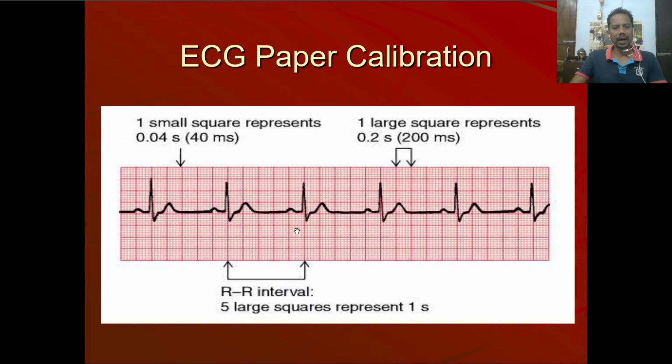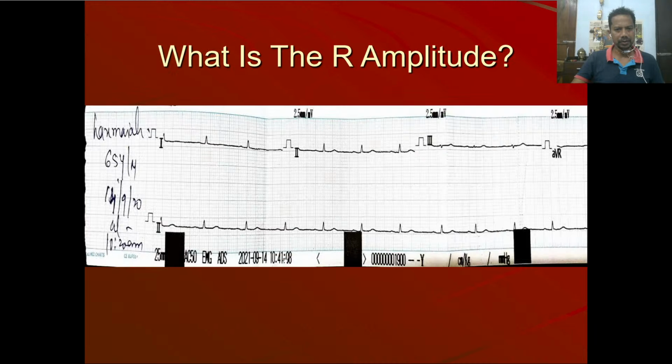And I told you, whenever the current, no, I think I didn't tell you. So whenever the current is going towards the positive pole of any of these leads, again go back to the circle. Okay, so that lead will record a tall R wave, positive complex. If the current is going away from the positive pole of any of the leads, it will record a negative complex. So I will show you some ECG in which I can show you.